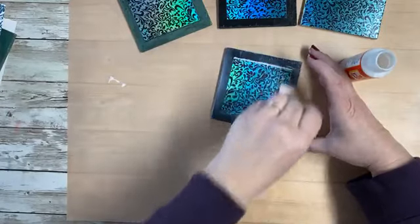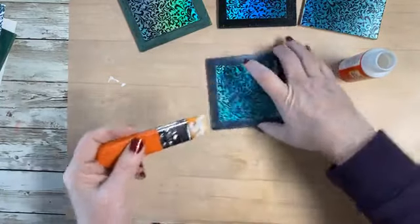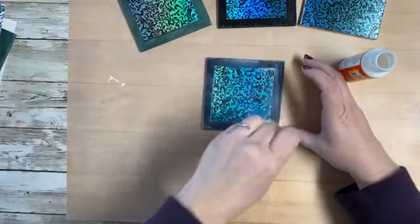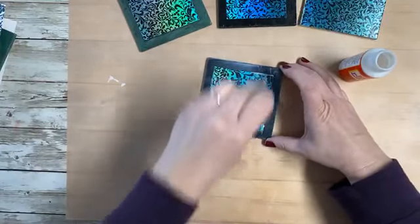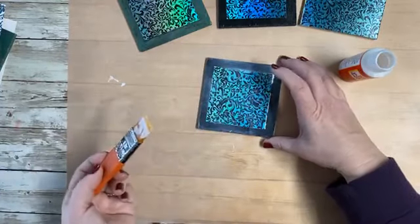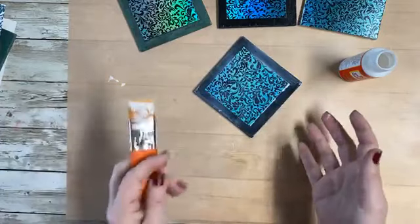So you can go in both directions with your brush strokes. The brush strokes don't really show. But that's how easy it is to do that.